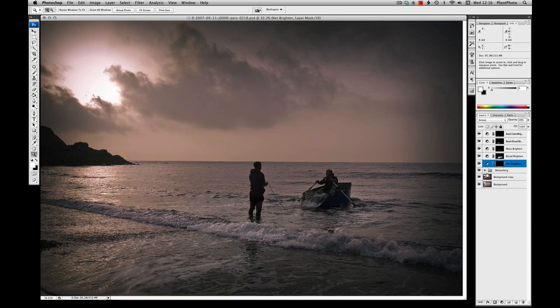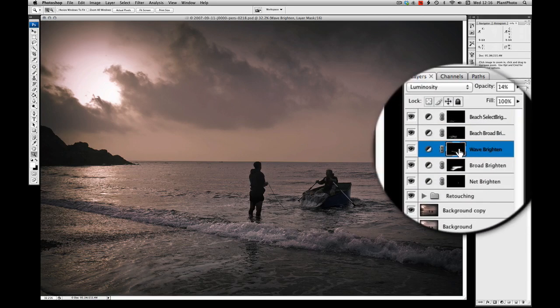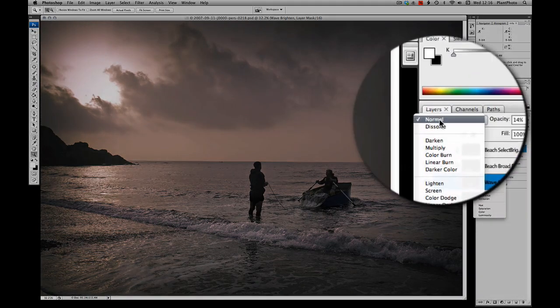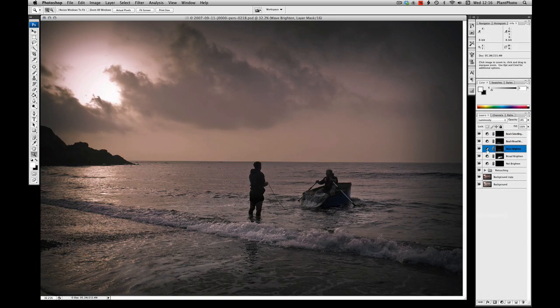Another thing, when you make any kind of adjustment on an image, whether it's a selective adjustment or a global adjustment, like a brightening or a contrast, sometimes you'll pick up a color cast, and the image will go a little bit more saturated in that area. A simple way around that, and let me just take the wave layer as an example, let me put this back to normal. Normally you would be in a normal blend mode, and if you find you are picking up a bit of a color boost or discoloration, always have a look at Luminosity. Luminosity will allow the tonal adjustment, the brightening, to come through, but it will do it without picking up that extra color saturation.